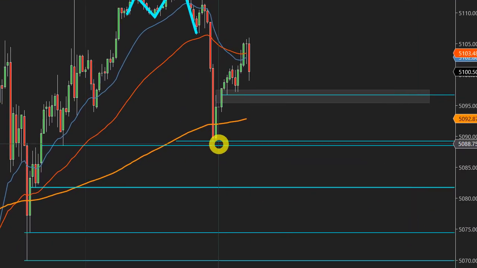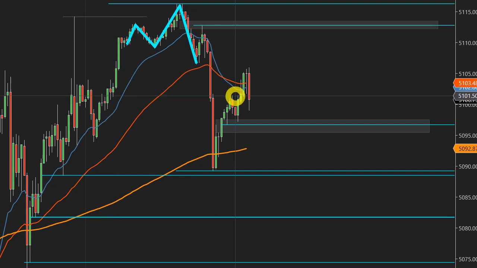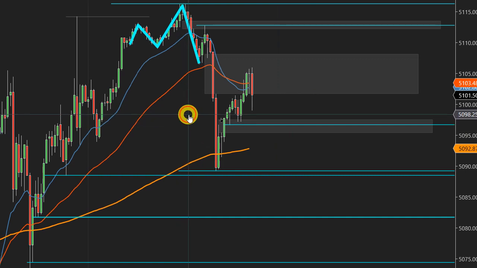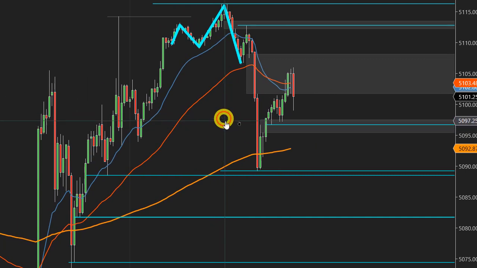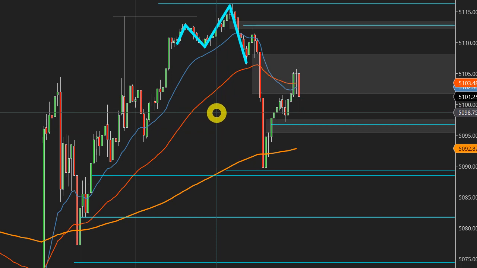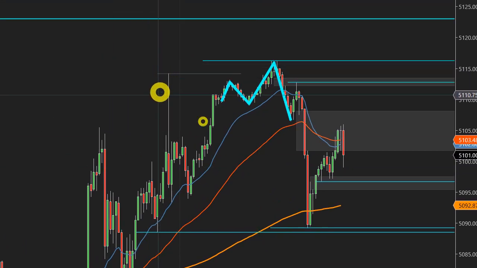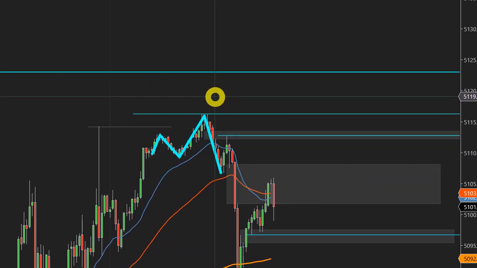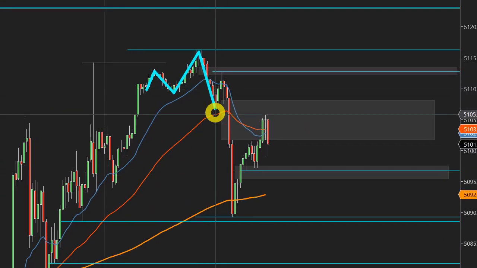Now it's been displaced down past this one, right? And here's the fair value gap, and now it's coming up into that fair value gap, and what is it doing? It's possibly going down. Now, if my bias in the daily chart or even hourly chart was short, then I would think that this would be a great mouth-watering opportunity. And if this had swept the highs on the daily chart, which we see this line up here and how close we are to that, I would be even more interested in shorting this.